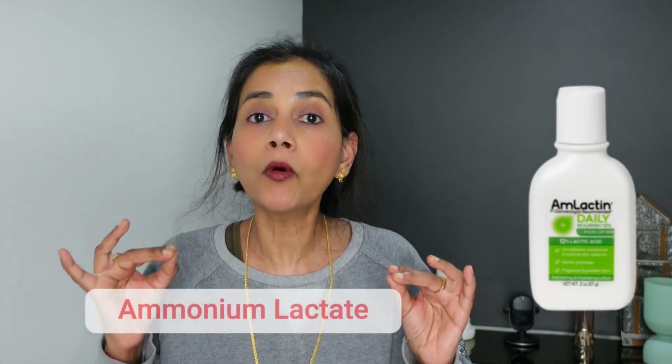The 12% one is called the Daily Nourish Lotion, and the 15% one is called the Intensive Healing Lotion. Both these lotions can be used when you have dryness on your skin, flakiness, redness, and when the skin is very itchy, or when there are tiny red bumps on the skin. Or maybe you don't have any of these skin concerns and you just want to use them to keep your skin in a good, healthy state. So the only difference would be if you had these concerns, you would use them more frequently than if you had no concerns and just want to use them more for preventive measures and keep your skin in a very healthy state.